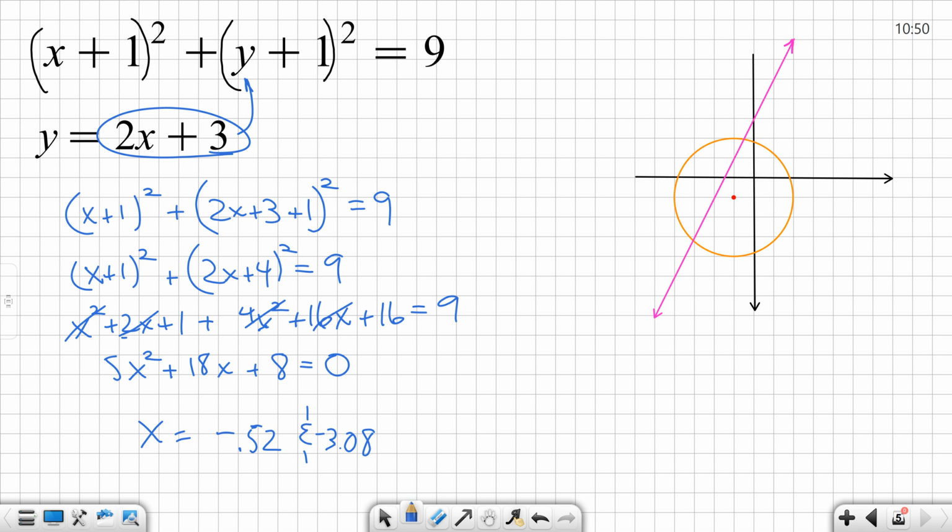When you're giving your answers, however, and this is important, you want your answers in the form of a point, because you have to pair the y's up with the correct x's. And what are those y's? 1.96. Is that for negative 0.52? Yes. 1.96, you said? Yes. Okay. And? Negative 3.6. Love it.